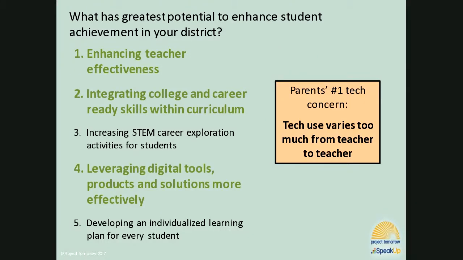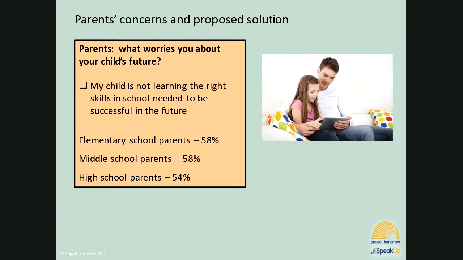So both sides of that are really interesting, particularly when we think about how to more effectively leverage these tools to impact students' preparation for the future. Now, speaking about parents and students' preparation for the future, we asked parents last year, what worries you about your child's future? It's the question, what's waking you up in the middle of the night, mom and dad? The number one answer that came up from parents is, my child is not learning the right skills in school to be successful. And in fact, that was very consistent across elementary school parents, middle school parents, and high school parents.